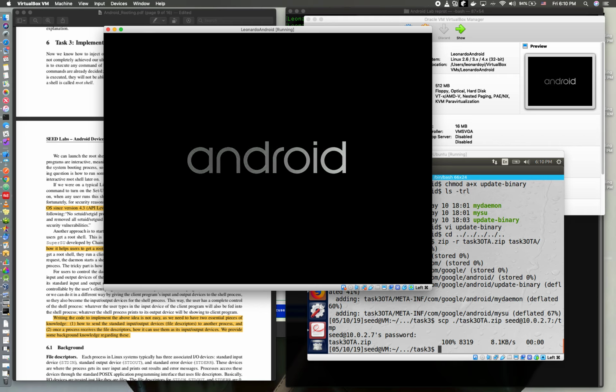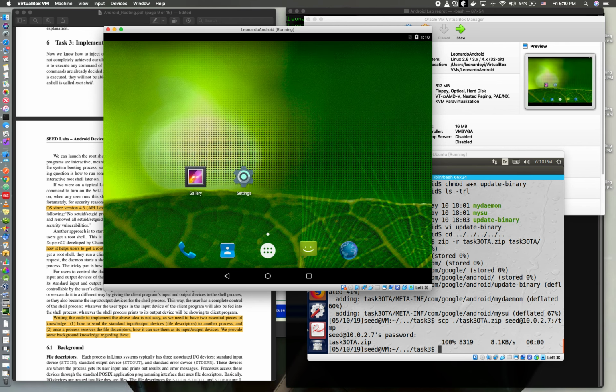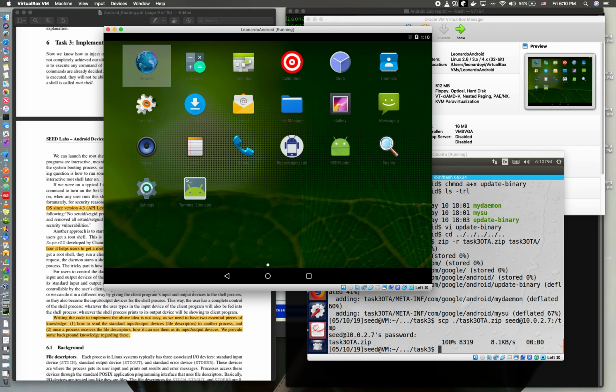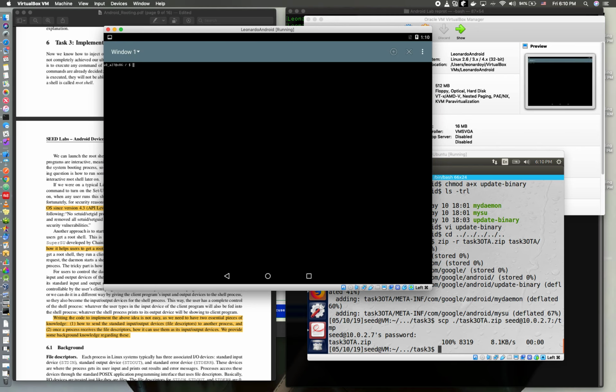Now the daemon process is actually running. It's already running, outside of the Android OS. Now we go to the terminal. First we can see that I'm just a normal user.